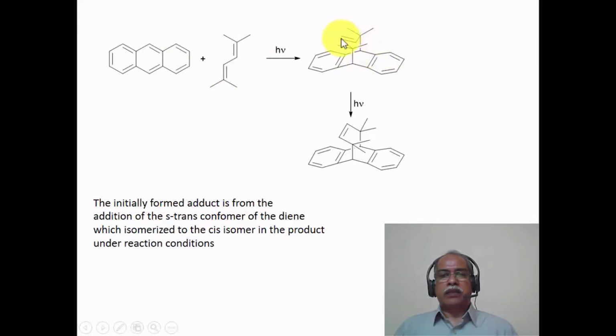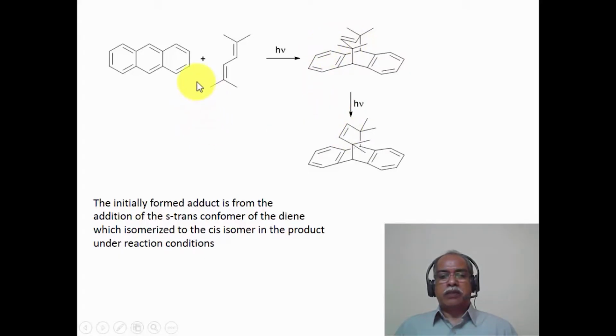Please note the stereochemistry of the initially formed product that is coming from this reaction. This has to undergo a cycloaddition reaction in a transoid geometry to give this particular trans isomer of this olefin, which is in the cycloadduct. So the 9-10 position of anthracene reacts with the 1 and 4 position of the transoid butadiene molecule, resulting in the formation of this trans isomer of the cycloadduct, which is shown here. Under the photochemical conditions, cis-trans isomerization prevails and the trans isomer isomerizes to the cis isomer in this particular case.